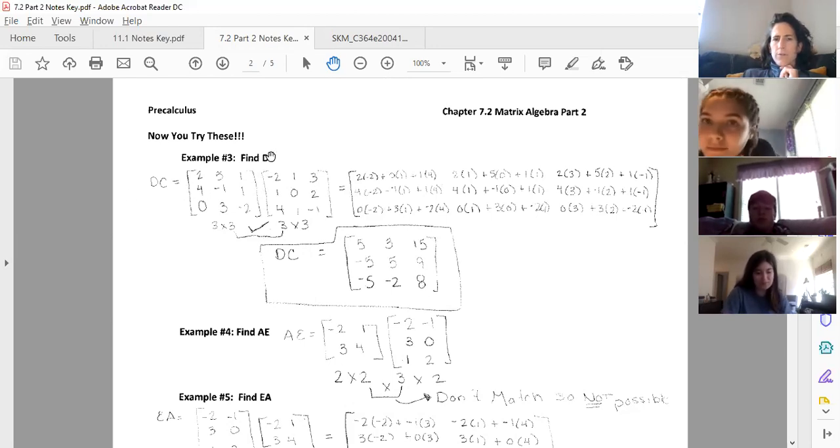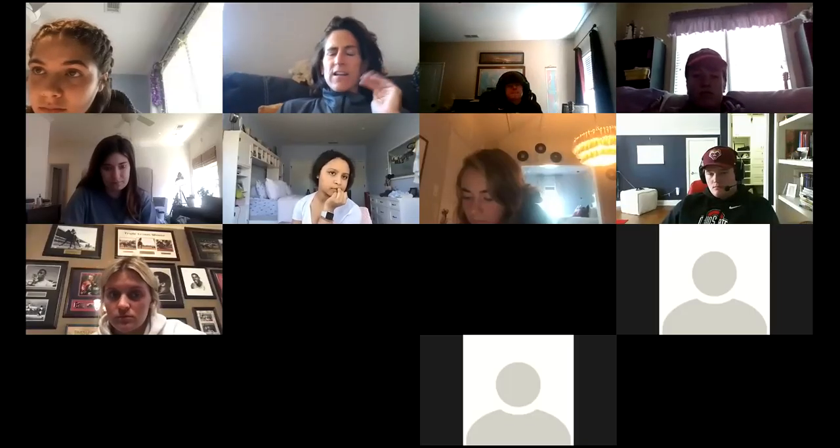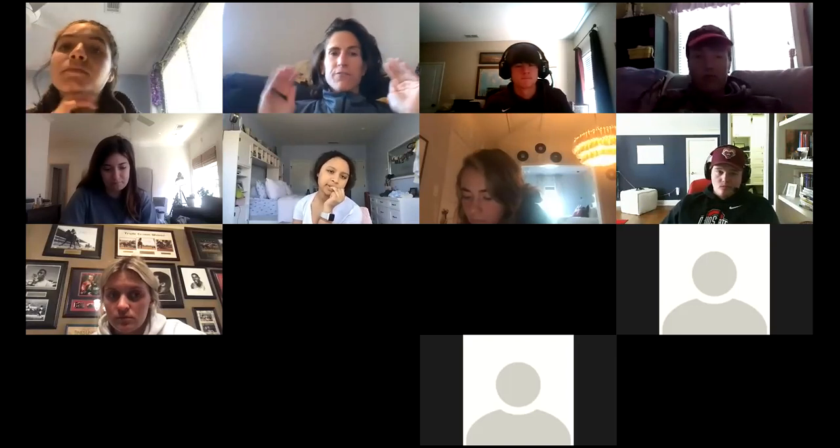And then I start over here. Now I use the second row and go through each column. And then the last one would be the last row and then go through each column. So I don't know if any of you have figured out how to do it, which hopefully you have, and I'm not going to go over it because it's actually very easy.